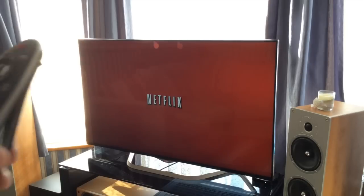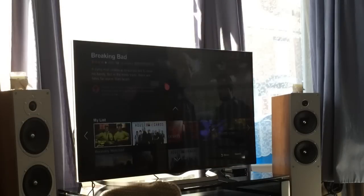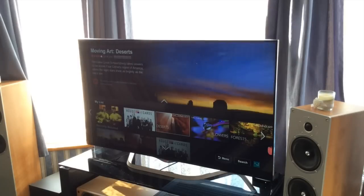I don't know what it's like in a noisy environment when you're watching TV. It is connected to the UView box, so when I say watch Sky News, it does sometimes work. So let's go on to Netflix. Here we are.